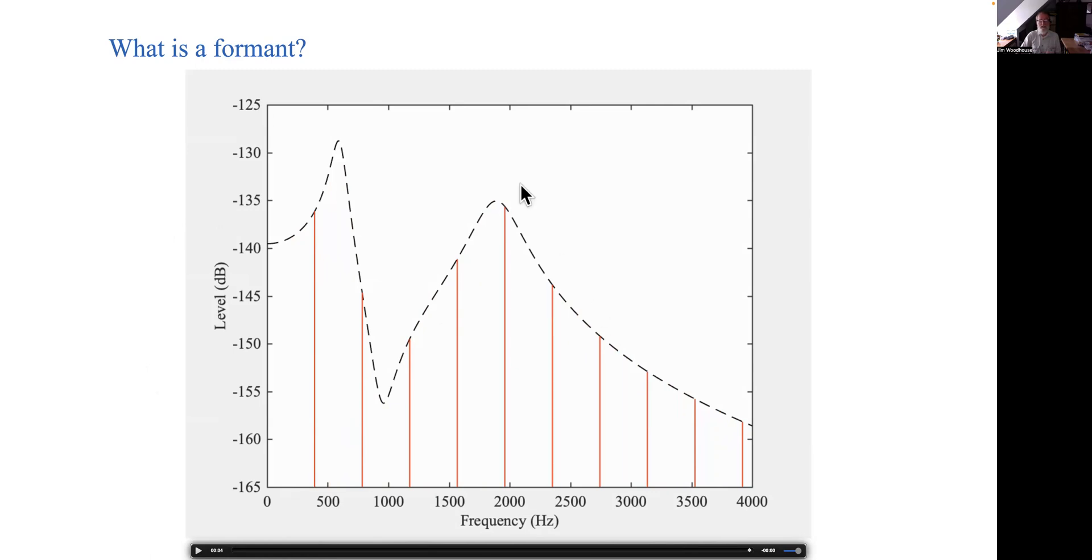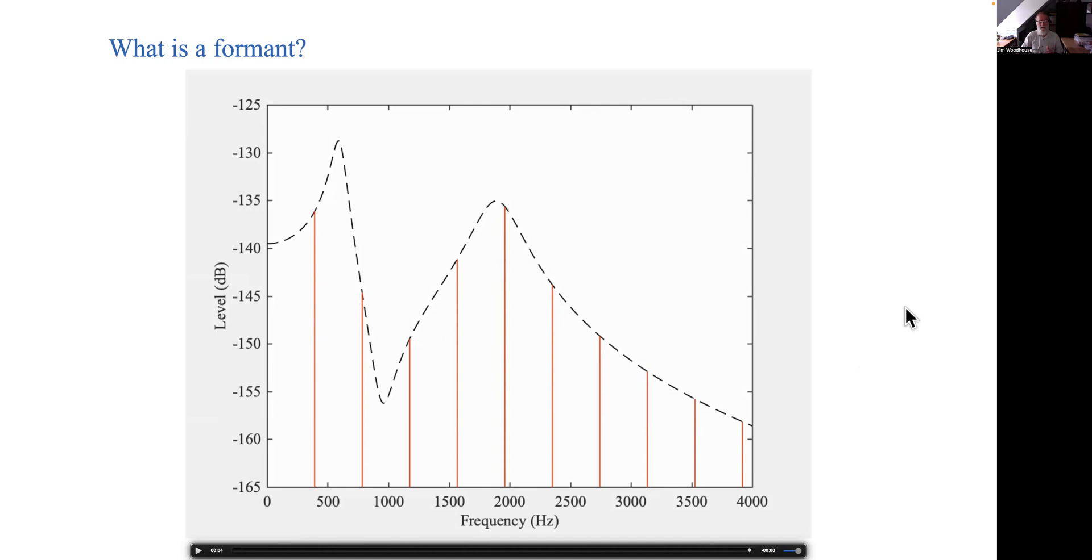They're hearing the frequencies of these harmonics to tell you what pitch is being sung but they're also looking at the shape that's dotted out by the amplitudes to say what the singer has done with their vocal tract and therefore to tell them which vowel is being sung. You sing a different vowel you move the black dashed line and the red lines would dot out that new curve and tell you that you're singing a different vowel sound. So the result is that you get the sound of a singing voice has a lot of narrow peaks from the red lines dotting out a structure which is like this hump here and that generically is the same thing that's being done here.